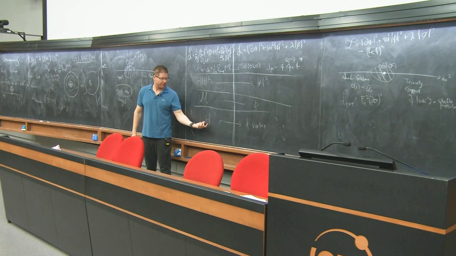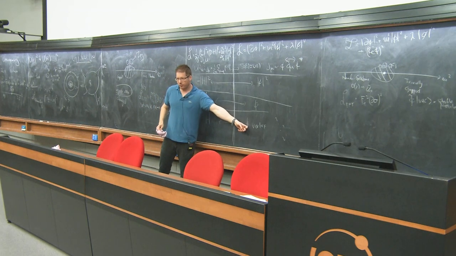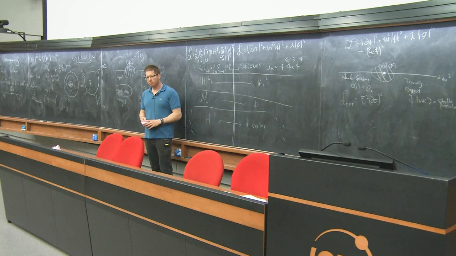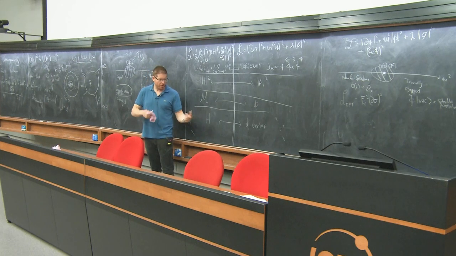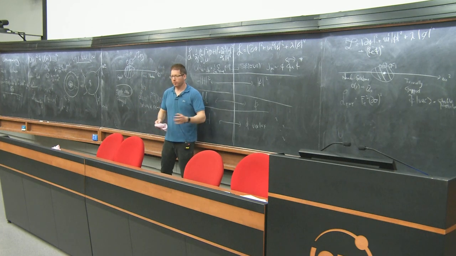If you act on the vacuum with a gauge non-invariant operator, you create a charged particle. And as I told you, a charged particle in 2+1 dimensions has infinite energy. It's not a good state in the Hilbert space. The same happens on the other side of the duality: you have a logarithmic divergence in the energy. So this is an analogy. It's not really a part of the dictionary. There are approximate configurations that could mimic that. Like you could have a box, and then a charged particle would be okay, and also a vortex would be okay.